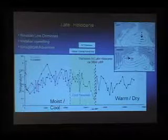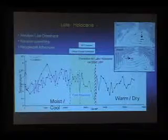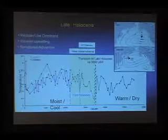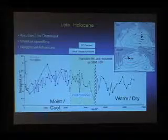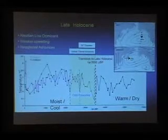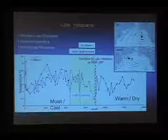As we moved on into the later part of the Holocene, after 3,500 years BP, and again, this has been documented throughout the region, the Aleutian low started to become more dominant. It started to move into the late Holocene position that it's generally been in. The North Pacific high began to retreat more to the south, and that resulted in generally weaker upwelling and neoglacial advances moving throughout this region that have been very well documented.